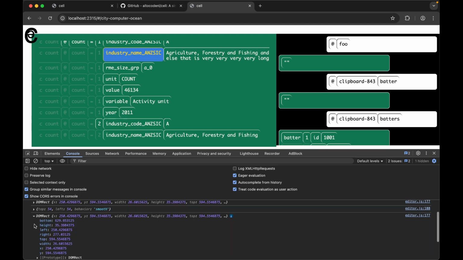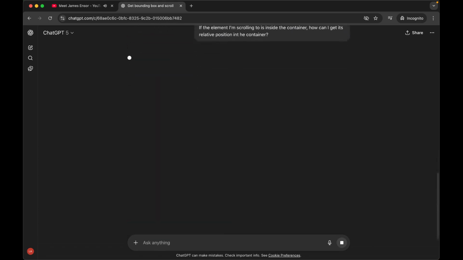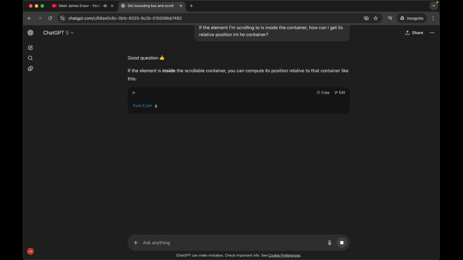So I have here top, and if the element I'm scrolling to is inside the container, how can I get its relative position in the container?